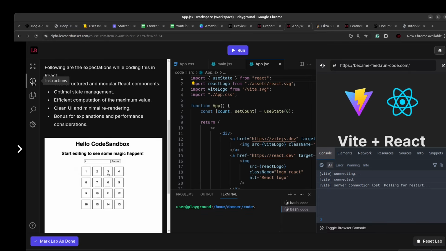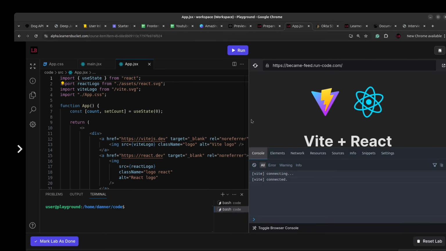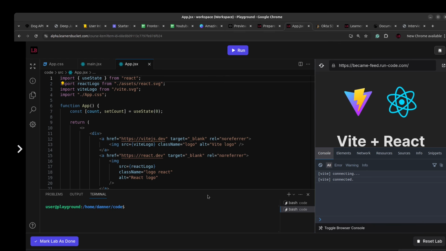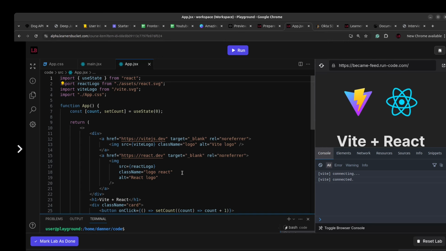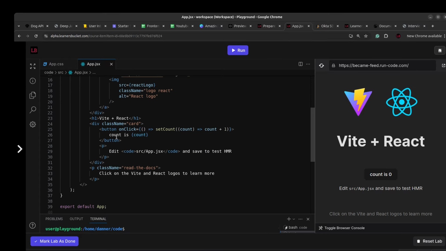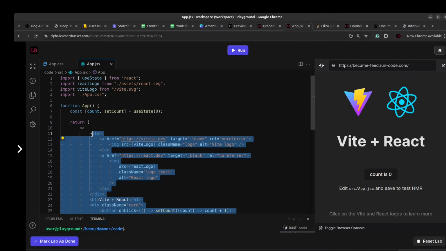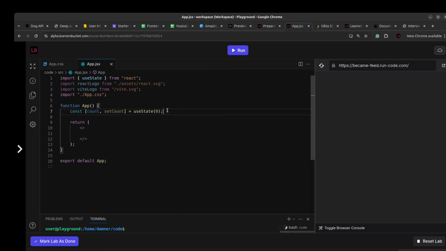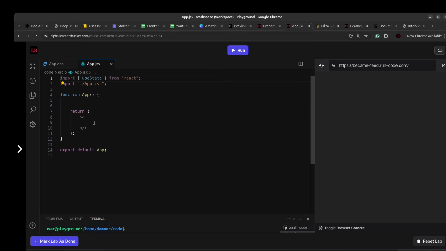Let me also hide the instructions so that we get more area for code. Many people complained that the code area was not visible properly. Now that you are well versed with the problem statement, we just have this area for coding, and then we have the style and the main.js file. This is the browser console. We don't need this, let's hide that. And from here, let me clear everything inside this and the state also. So all these three things.